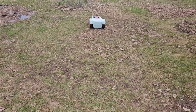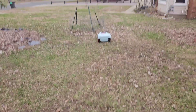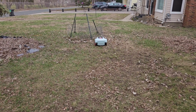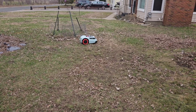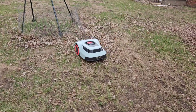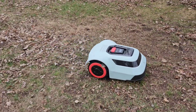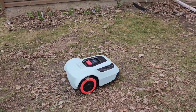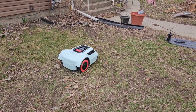As you can see, my lawn right now is very bumpy with mole hills, and it has no problem going over it. As you saw earlier, it ran over that small tree, so it does have plenty of power. It's got some real nice knobby tires in the back which really help with traction. I'm really pleased with it and it's actually kind of fun to watch it mow the yard.